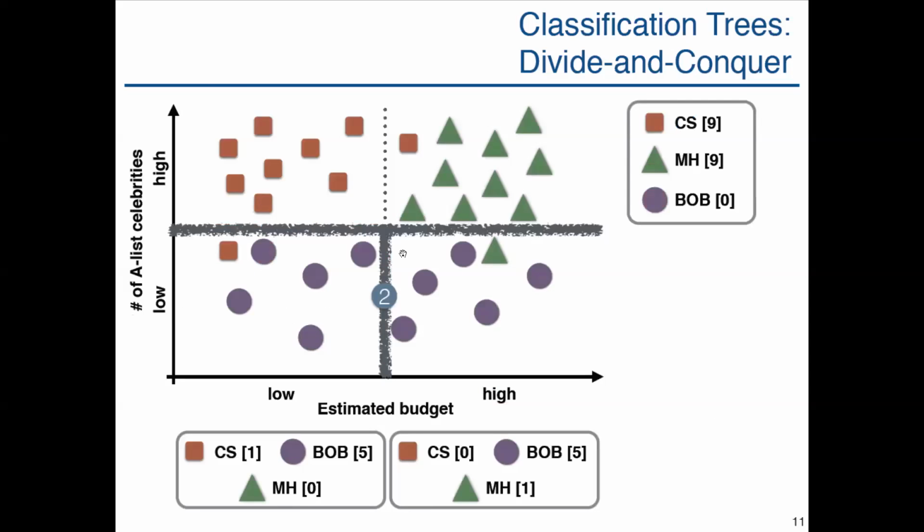like this, अगर आप नीचे A-list celebrities के basis पर इस part को और divide कर लेते हैं, what do you get? आपके पास right side पे जो ये वाला quadrant है, you get box office busts that are 5 here, and you have on the left side as well, you have box office busts that are 5 here. Are you getting any useful information from this split, Jalid? No, sir. Why is that?